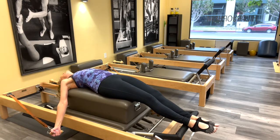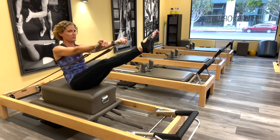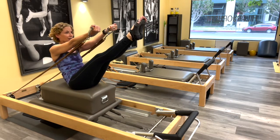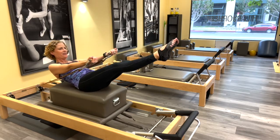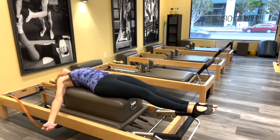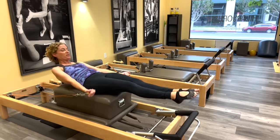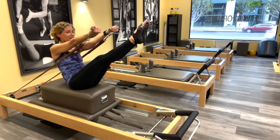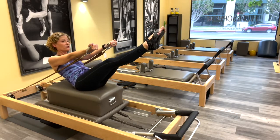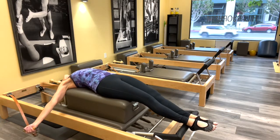And do that again, head, chest, punch into the arms, reach the legs. Reach those legs, those are my nemesis there. And then all the way, feel it, let the spring guide you back down. Whew. One more, I know you've got it in you. Curl up, reach the legs, look towards those feet, punch into those arms. And then we'll go all the way back down with control. Your pace though, going where you want to go today.